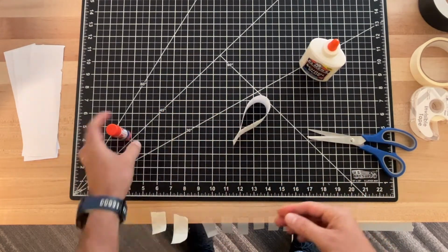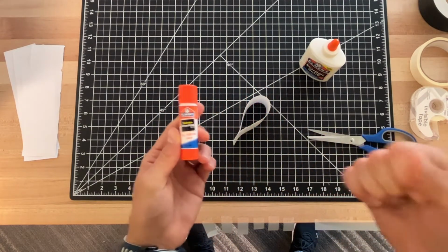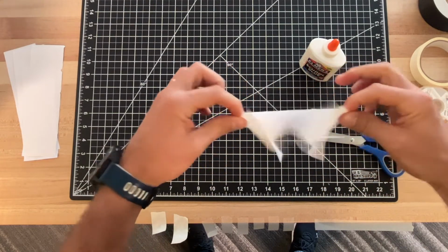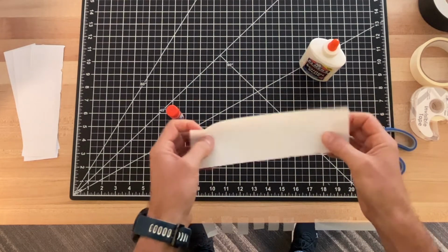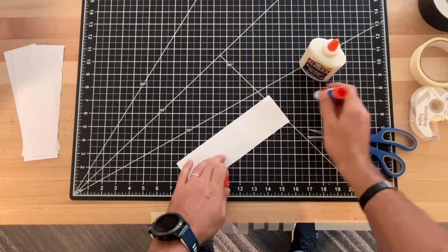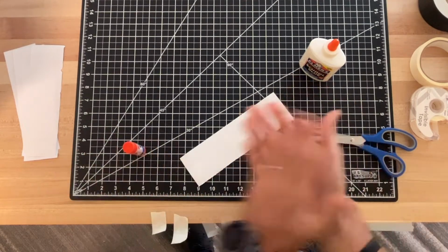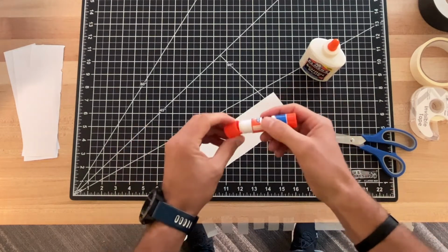The issue with the stick glue is that it is not the strongest bond. So if I really wanted to, I could kind of pull this apart, right? And it doesn't stick super well. Other thing too is it can get kind of messy if when you're gluing things, you go past the paper and then you end up putting glue all over your table, and then you get other stuff on there, and then you get glue on your hands, and so it gets a little messy. So when you use it, try to keep it on top of the paper, okay?